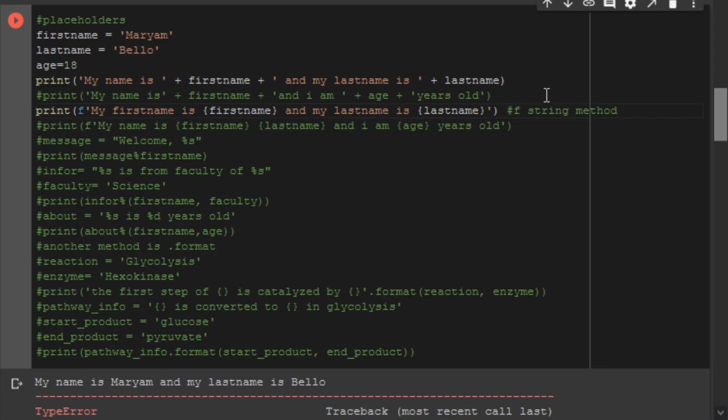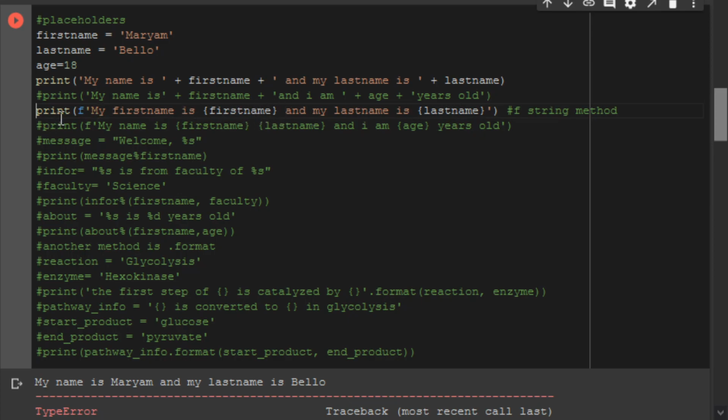So one of the methods that you can use to define a placeholder is using the f string. The f string is simply by you using the f alphabet in front of your strings. So you can see here, you just write f, and this f means that you are telling Python that you are about to put placeholders in this string. So you do not have to start writing plus plus plus. You write your sentence in a single string and you put placeholders that will hold your variables in it.